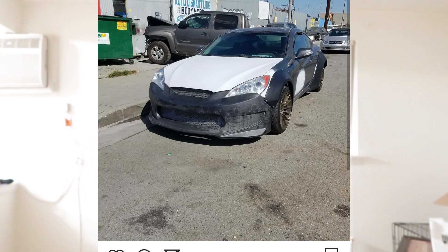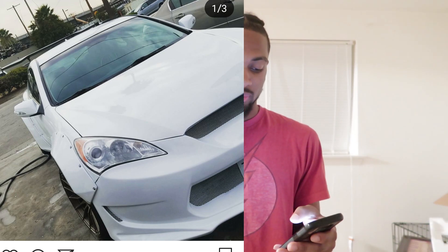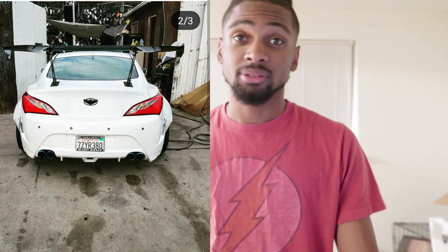This is the one - Nia, or Naya, sorry if I mess it up - 350Z Genesis. As far as I know, I did follow them in the earlier stages. They got the wide body kit done, the paint, all that, a wing, and it changed into something a lot different. It definitely doesn't look like a stock Genesis anymore. I'm gonna go ahead and give you a nine for the transformation. I love transformations - nothing better than them.